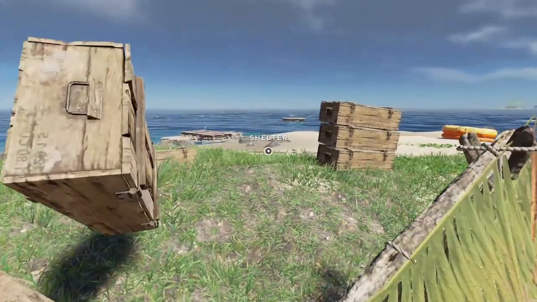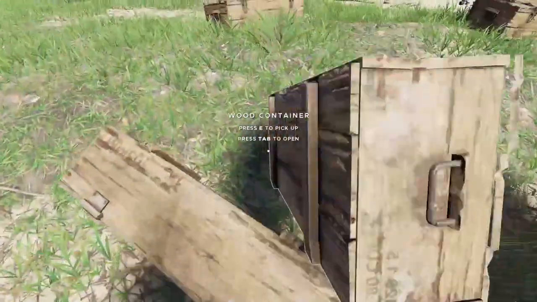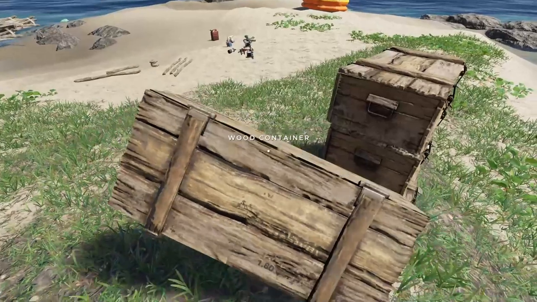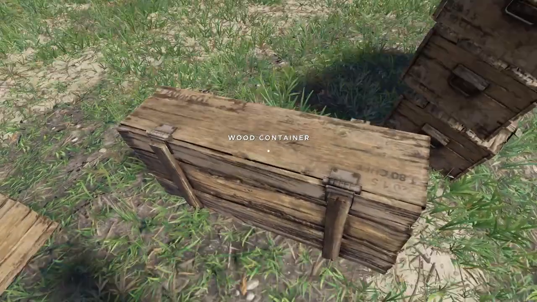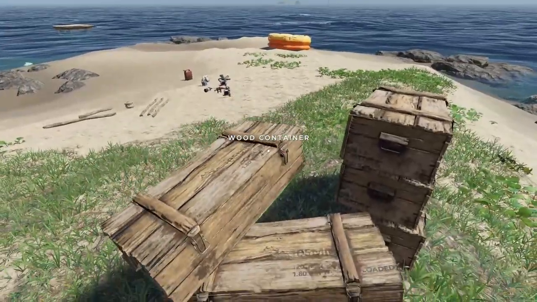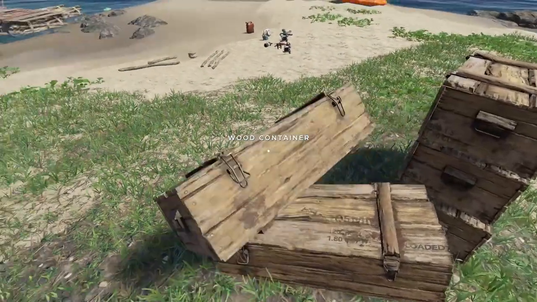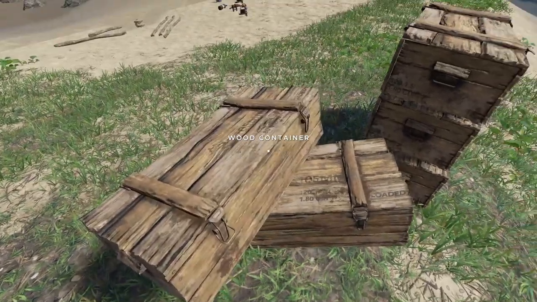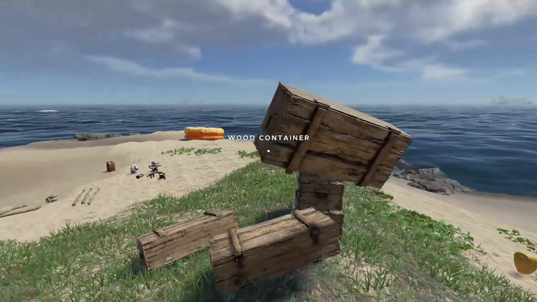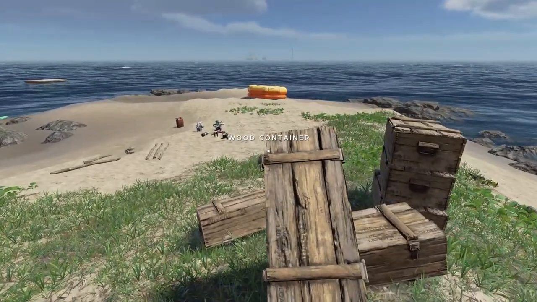I kind of wish the system for picking up and moving stuff was more like a ranch simulator, to where when you pick something up, it gives you the outline of how it's going to sit, and then you can just place it. Instead of this really awkward, falling all over the place kind of thing.